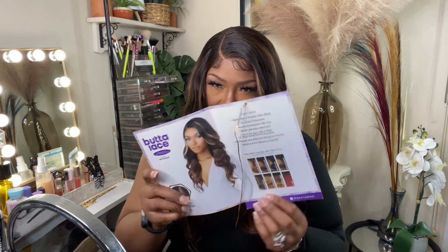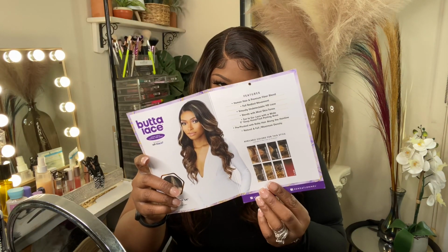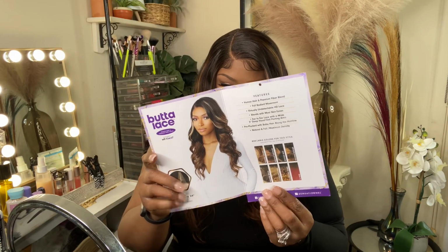She's gorgeous. Sorry about my light, y'all. So let me finish reading. It says, blended with most skin tones, ear-to-ear lace with a wide 5-inch deep hand-tied parting area, pre-plucked with baby hair along the hairline, natural and full maximum density. And it comes with a lot of different colors you can get her in. So this is my review on the Butter Lace, HD Lace. It has on here what lace, so we can say yes, HD lace.